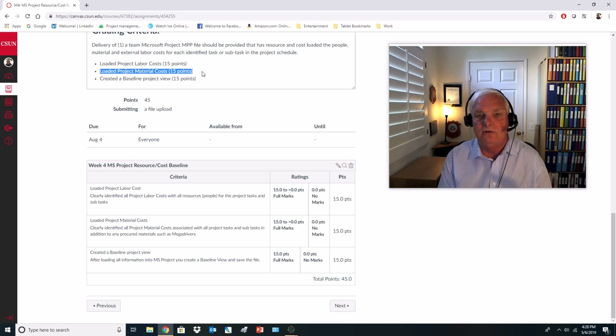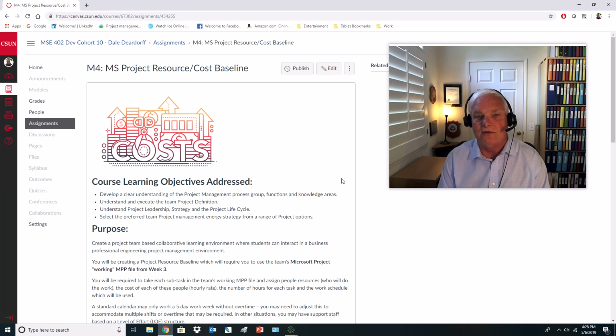Once you've got both those loaded in for all of the tasks and subtasks, and you've got everything linked, as we requested you to do in last week's WBS assignment, then you're going to create a baseline view. So I want you then to go save this file and save it as a baseline. This then creates for you a locked down total for yourself for cost, for CPI, SPI. You can start to pull earned value against it, but you've got to create that baseline. Now you can create multiple baselines, and you can have a positive and a negative baseline, and we'll go into that later on. But you need to get all 3 of those components loaded into here to get full credit for this.